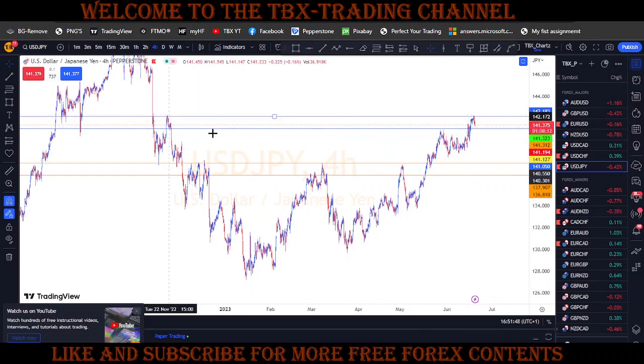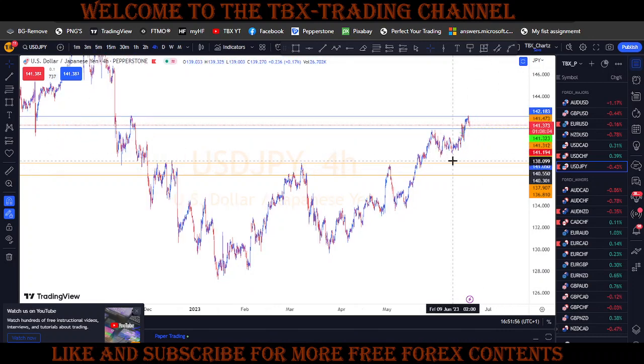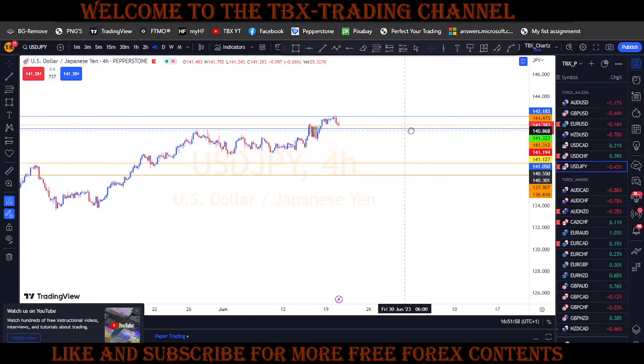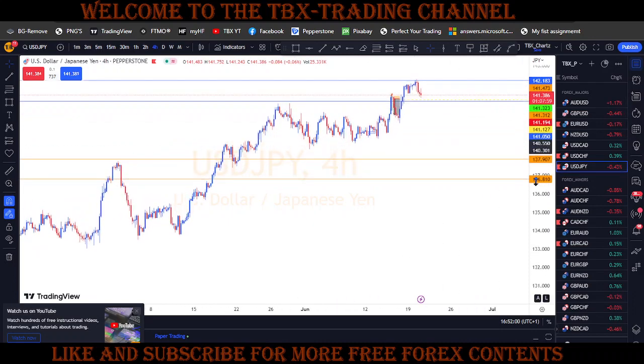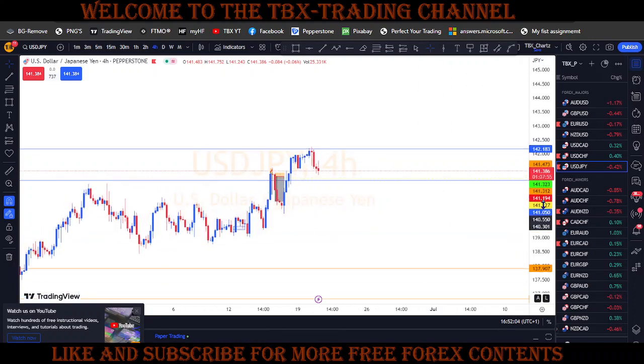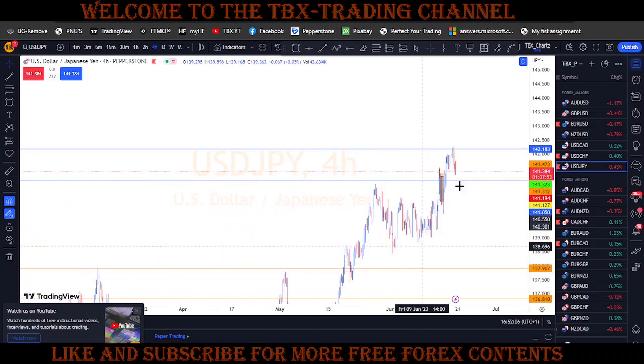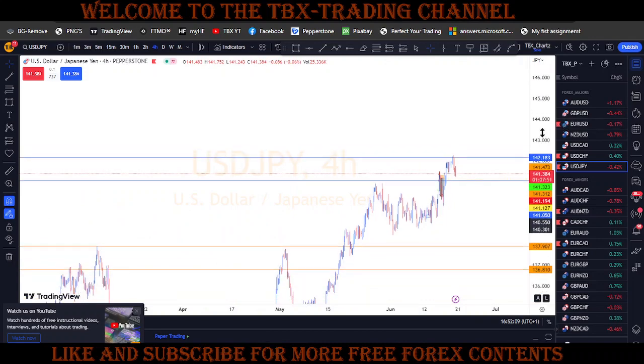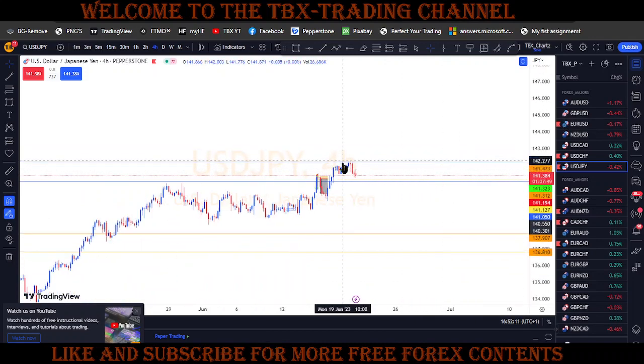Since price has bought into this buy side liquidity, what would I be expecting from price? I'll be expecting price to sell a little bit. It might not sell down to this area right here, and it could. But personally, I'm not really expecting it to sell down to this zone right here. Although I might possibly hold trades down to this side, I'm not really expecting price to sell down to that side. But I'll still be able to get a reasonable trade from probably here to somewhere in between.